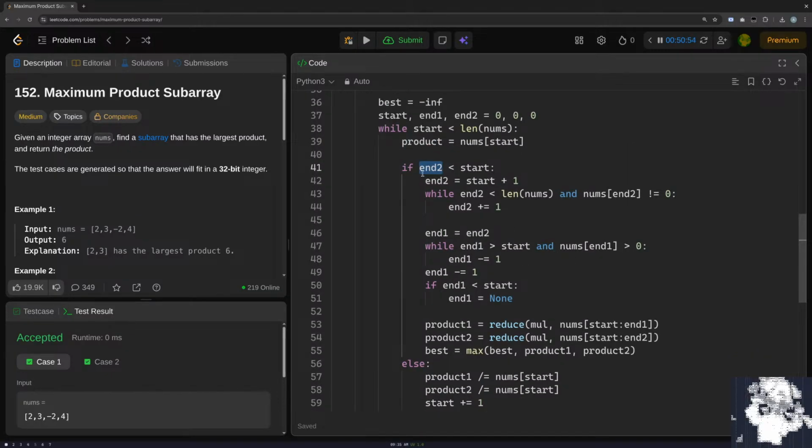Okay, so at the start of the loop... Oh, also, this needs to start out here, I think. And there's no such thing as product, there's just product 1 and product 2.